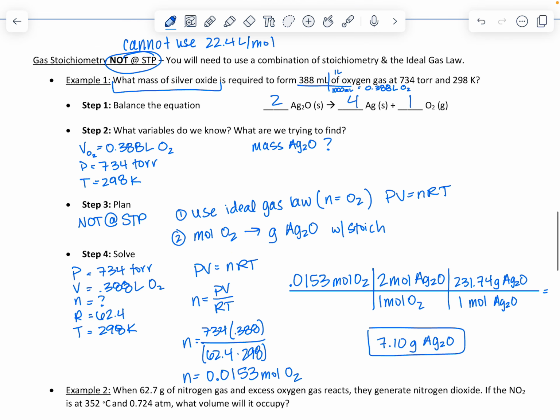And so if you are starting out with information about the gas, then you're going to have to solve ideal gas law to find the moles. And then you're going to have to do stoichiometry to find out about the other substance that's not a gas. Or sometimes it is a gas too. Maybe they want to know particles or grams or the volume of the other gas. And you can solve this as well. But if you're not at STP, you cannot use the 22.4 liter shortcut in the train tracks. You have to solve it with the ideal gas law.